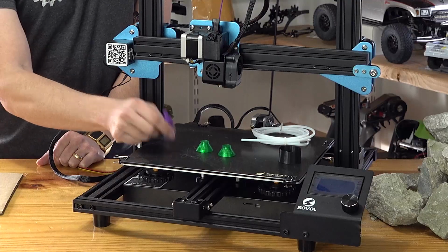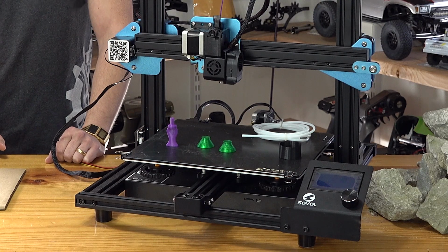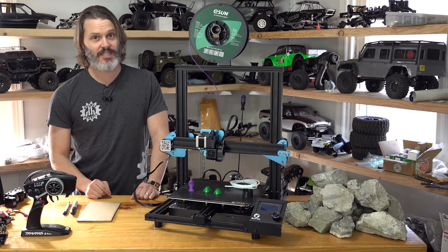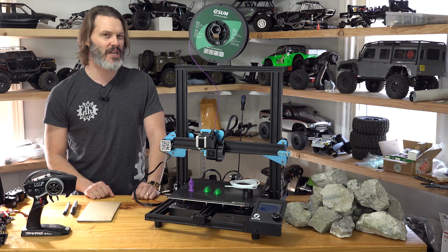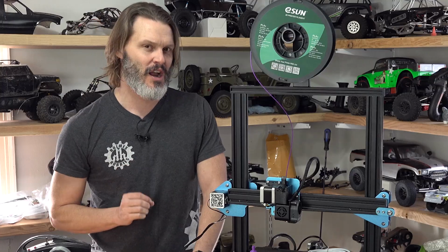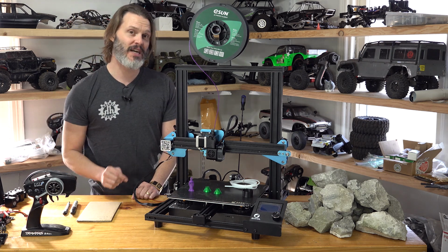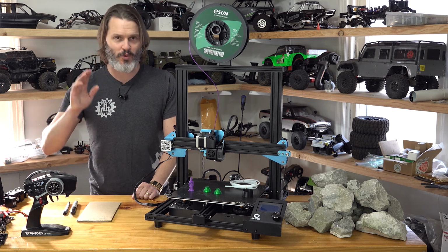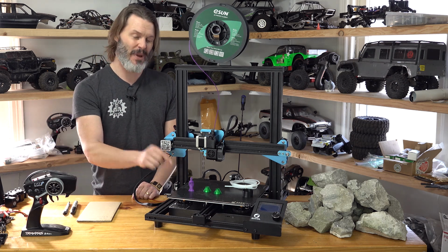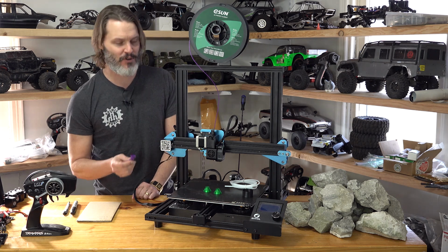No problems. But as you can see, it's got a really tiny piece on top. And if you imagine 50 of these going across the bed, that's essentially one huge retraction test. And on a Bowden tube machine, man, it is really tough to get that dialed in just right, where you don't have gaps, but at the same time, you don't have stringing between all the pieces, because I'm not going to print 50 pieces or 100 pieces or 200 or whatever the batch calls for, and then have to clean up every single one with strings. And on top of that, there's going to be strings on the inside if your printer is stringing.